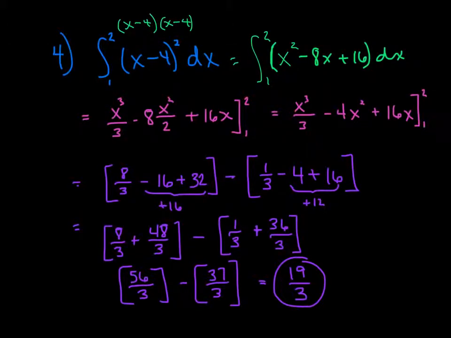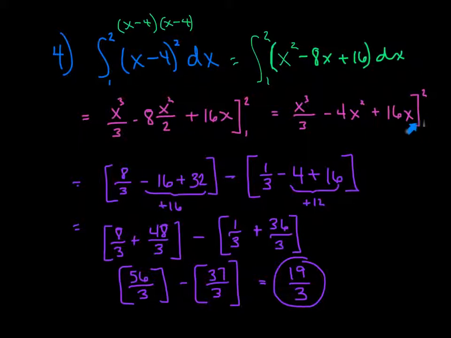Okay, so as we compare our answers, once again, I started with writing my binomial squared twice, and then I FOILed it out. Okay, and then I took the antiderivative. So the antiderivative of each piece using my antiderivative rules over the interval of 1 to 2. Okay, I just cleaned it up, one quick step here, and divided the 8 and 2 to clean that up. Then I went ahead and plugged in my 2. So 2 cubed was 8 thirds minus 4 times 2 squared, or 4 times 4 is 16, plus 16 times 2 is 32. This, of course, cleans up to be positive 16. Okay, so as I move forward, I'm going to use the positive 16.